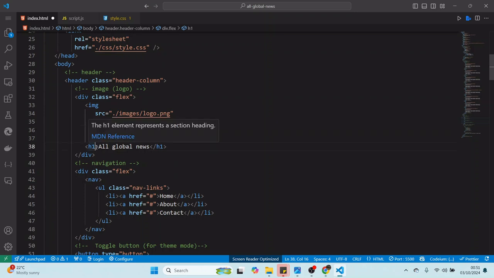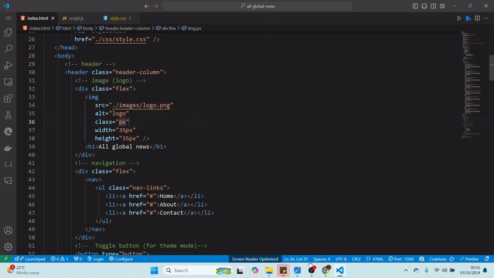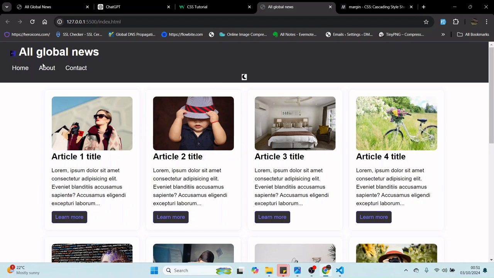So I can use this, or I can add a class to the image called padding x. So if I save it, we'll have the same result.